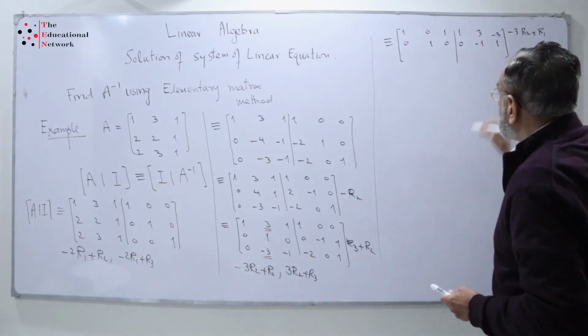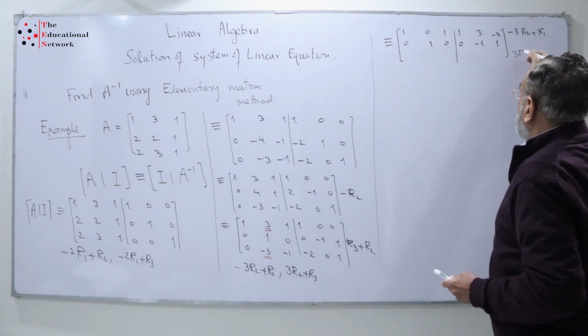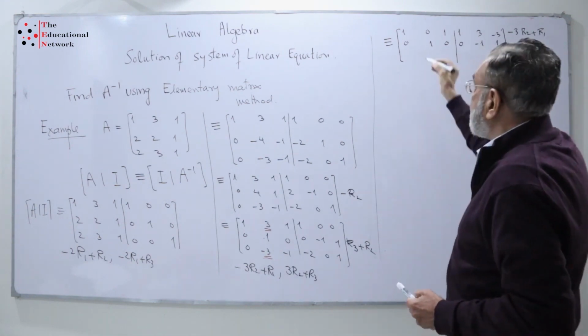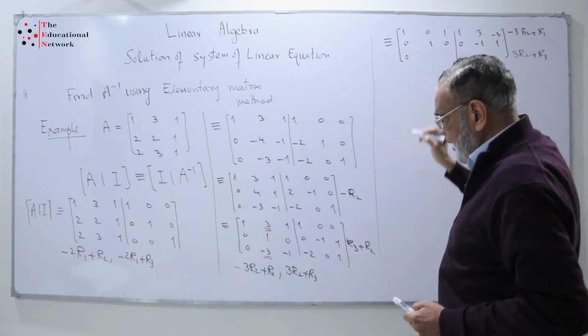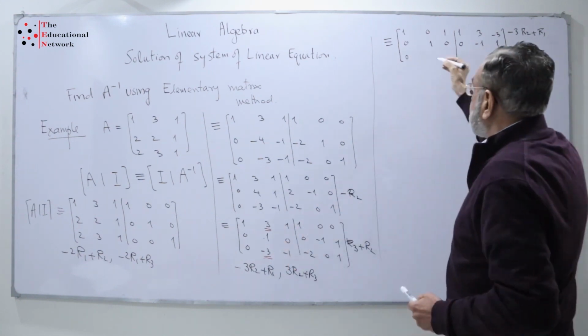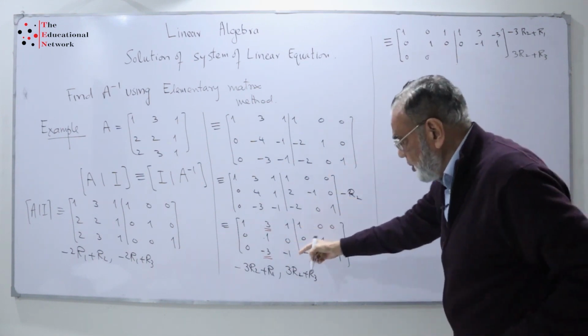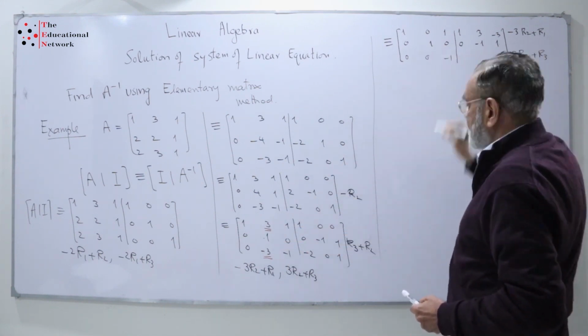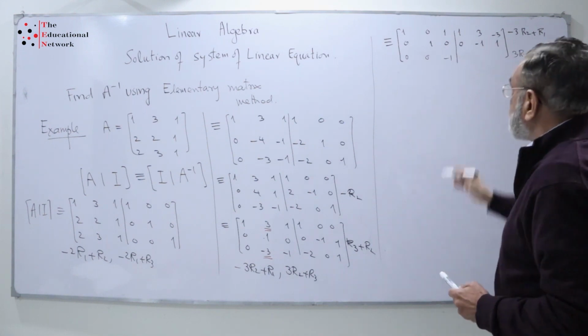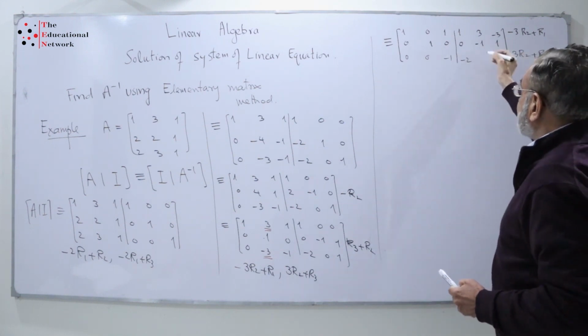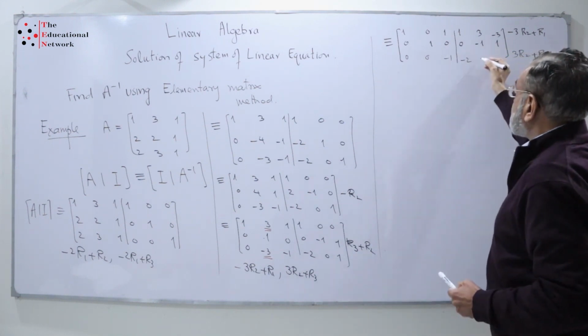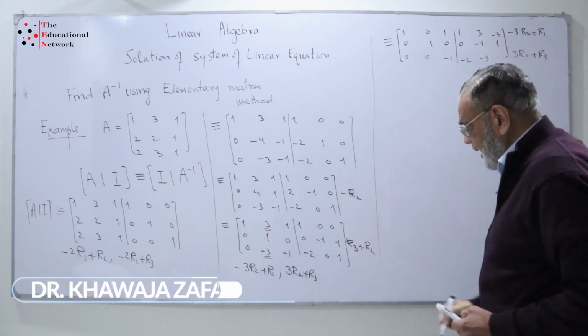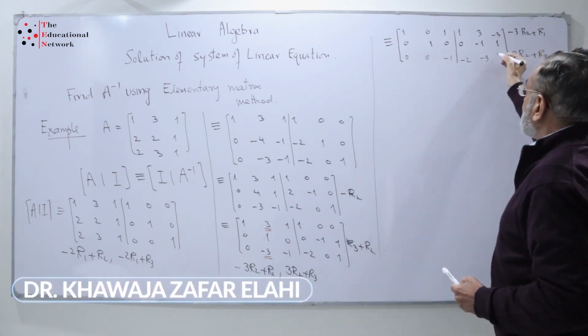Now the last one is multiply with 3, R2 plus R3. So multiply by, this is 0. Multiply with 3, add to this one. 3 plus 3 minus 3 will be 0. The 0 becomes minus 1. Remain minus 1, 0 plus minus 1. Then it remains minus 2. Multiply with 3, add to this one, get minus 3. Multiply with 3, add to this one will be 4.